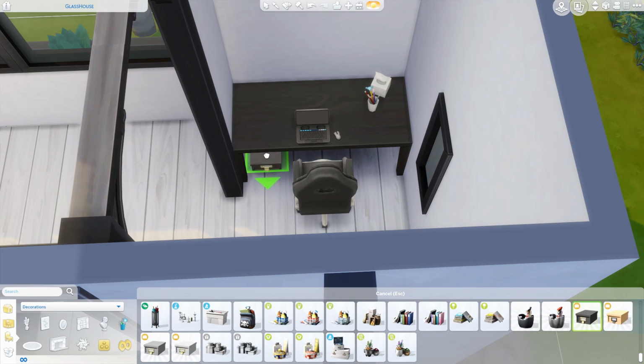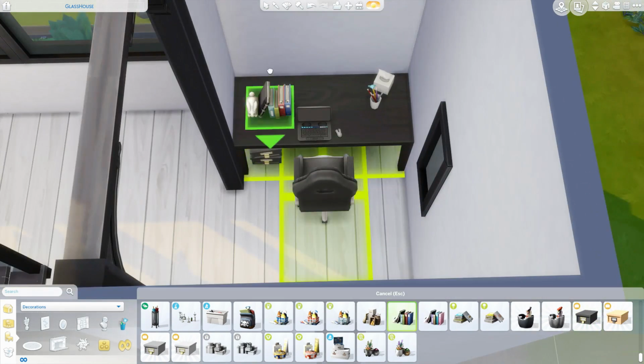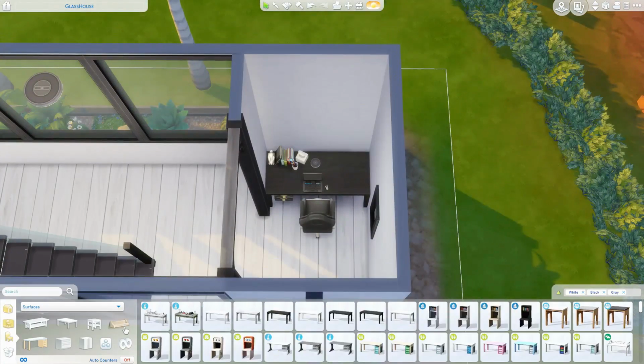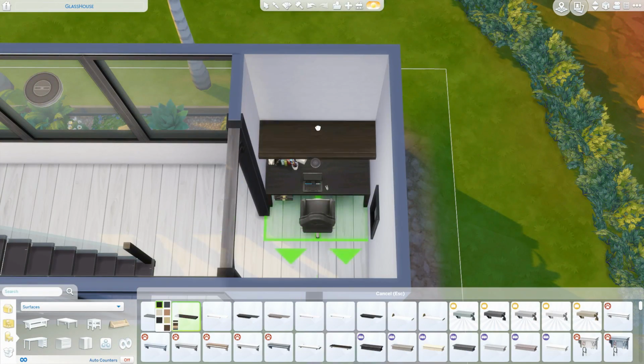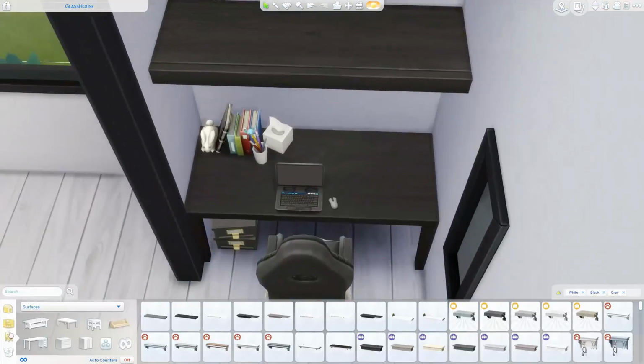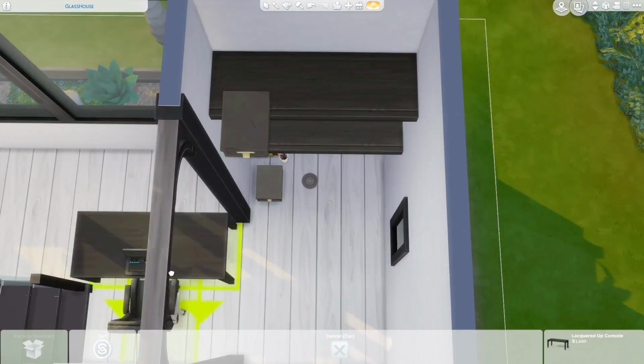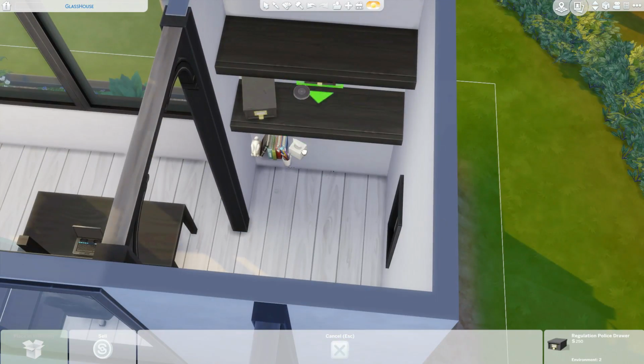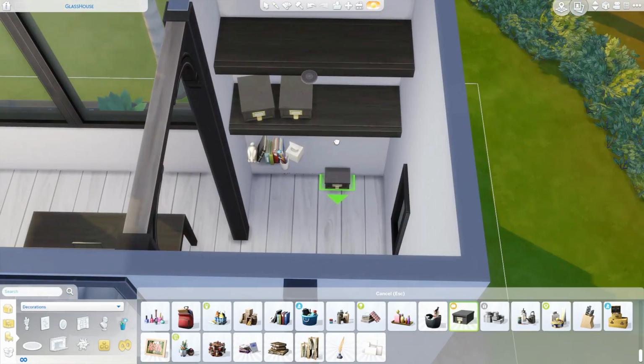So in terms of the layout of the house, there is a bathroom above this. I just didn't want to put the bathroom downstairs. I felt like it was a really nice place for an office nook here. So I do just size up some of these basic shelves. Oh, how good would it be to get those shelves in white? Oh, we got a teaser at one point, but we haven't seen them yet.